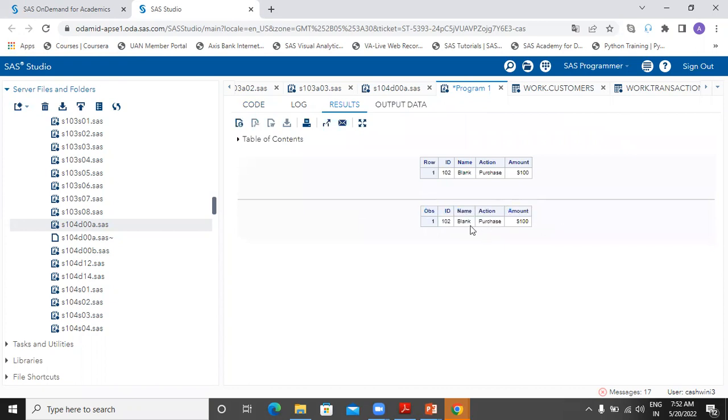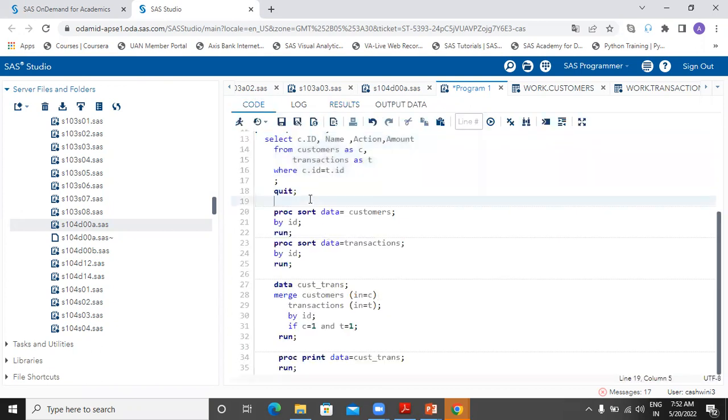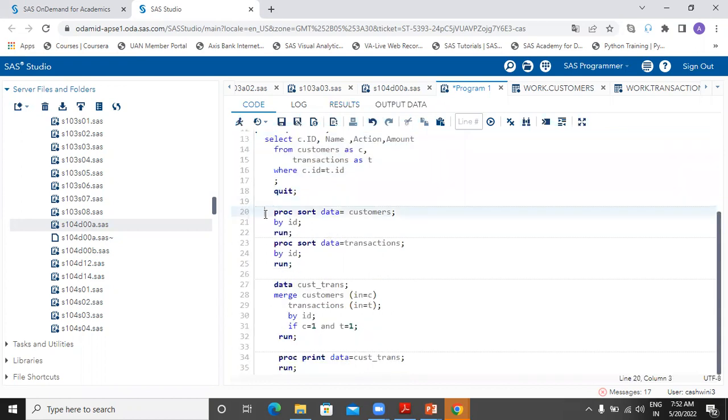Yes. Are you getting it? Of course, a single step of proc SQL is giving you the same result as multiple steps of your base SAS. Correct? Are you all with me? Yes, Ashwin. Yes.